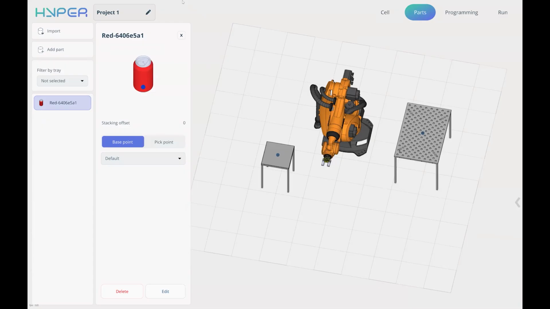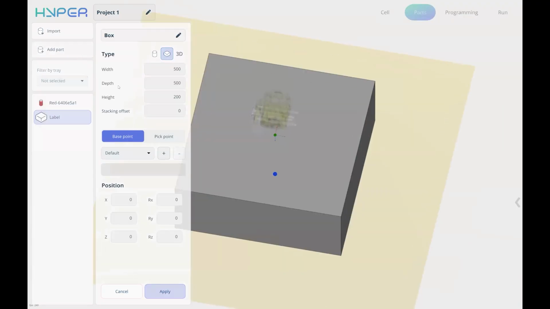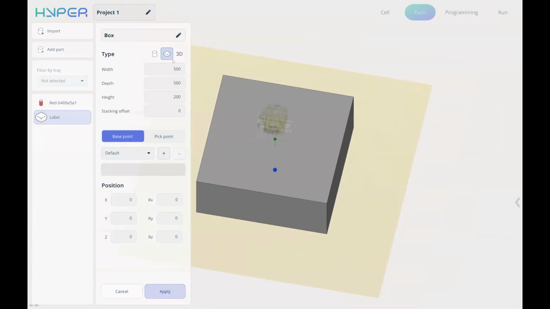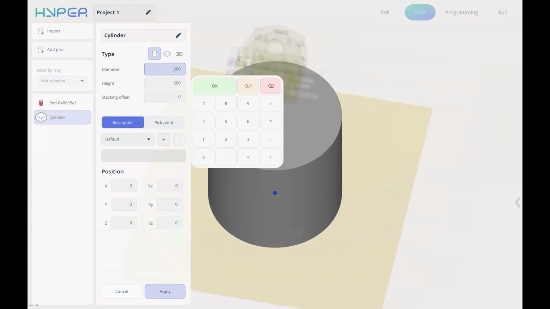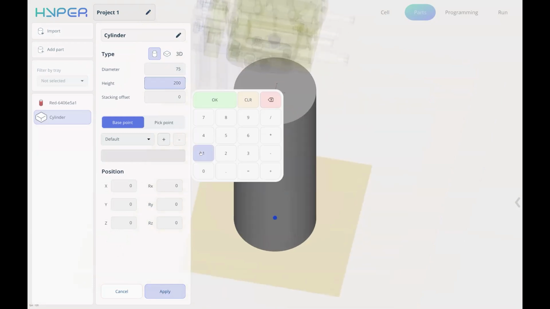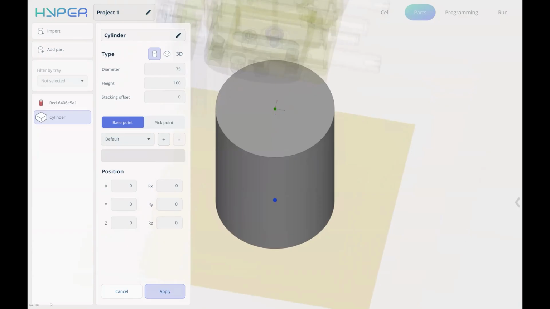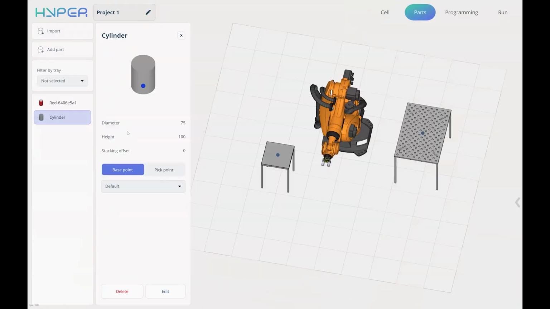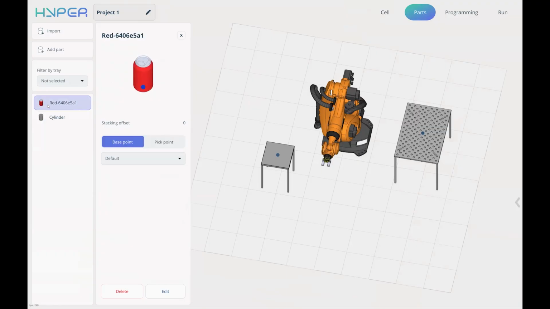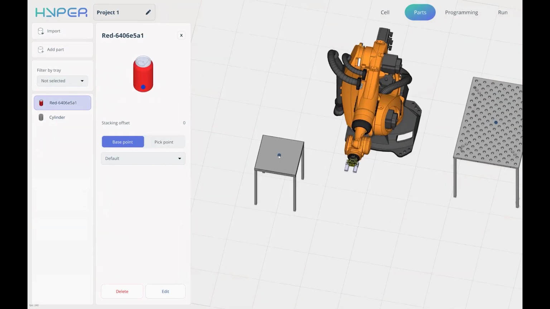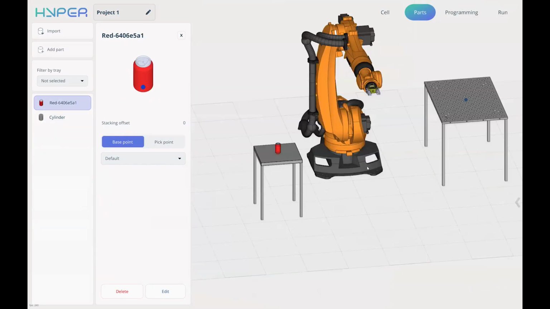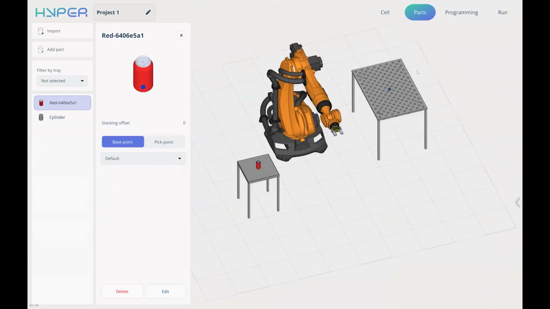For some kinds of tasks like machine tending or palletizing, a detailed 3D model is not so important. And for such tasks, you can add parametric parts. It can be a parametric box or cylinder. Just put the dimensions here. And that's it. Now you can use a detailed 3D model or a parametric cylinder. Let's put this 3D model on our table. Quite simple. We can also add it to another table or fill the tray.